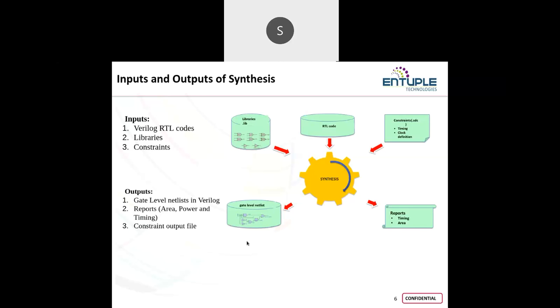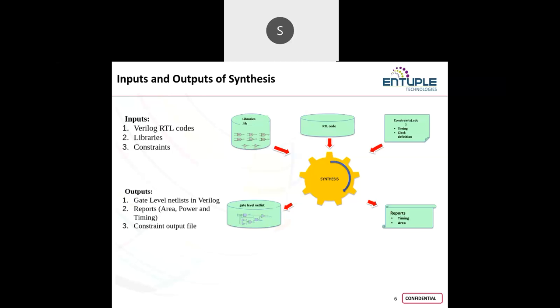What is the difference between the chip level SDC and the block level SDC? Before going to synthesis, I don't know what instances are there in the design, or what their pin names are. Since I am not well aware of those ports, I just take the main ports, the input ports and the output ports, and set the constraints based on those.